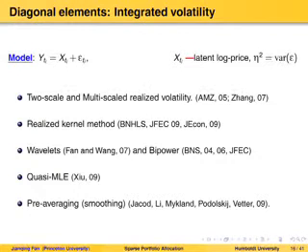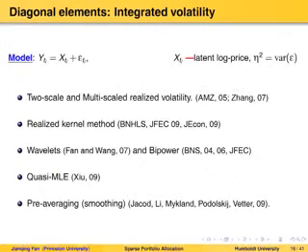In other words, my model is that you don't really observe your log price, you observe your log price plus error. So you observe a multiplicative error if you want, on the original scale. The methods involve, say, two-scale or multi-scale realized volatility or realized kernel methods, or if you like, you could use smoothing methods such as wavelet methods or other robust methods to detect jumps. You could also apply some kind of smoothing or quasi-maximum likelihood methods. So let me not go into all the detail.